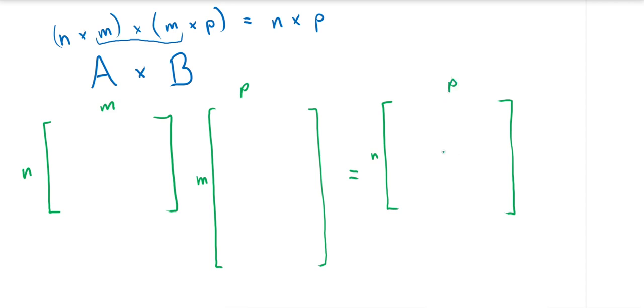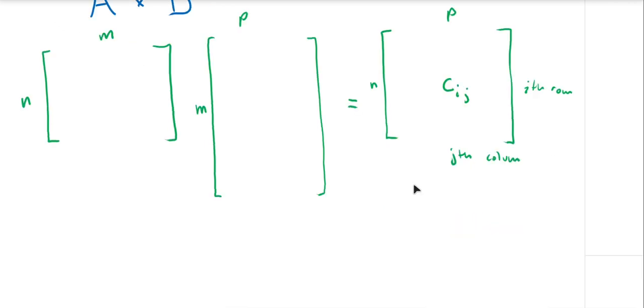Let's consider an arbitrary element. We'll call this C. And let's say we are in the ith row and the jth column. So we'll call this position Cij. That will be the number that goes into the ith row and the jth column. To find this entry, we are going to look at the ith row in matrix A, and let's say that has the following entries: Ai1 and Ai2 and so on, all the way up to Aim, where this is the ith row, mth column.